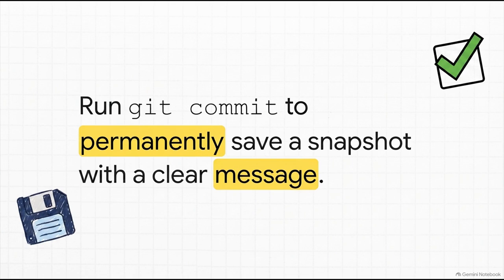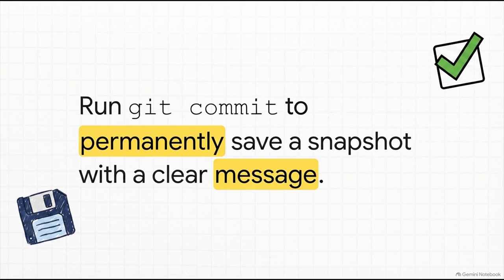Awesome. Now that your files are staged, it's time to take that permanent snapshot. You do this by running git commit -m, where that little m simply stands for message, followed by a really clear descriptive message in quotes explaining what you just changed. Something like "add secure authentication logic." By constantly repeating this add and commit cycle, you're systematically building an immutable historical timeline of your software's evolution. And the best part? If anything ever breaks, you can just easily roll back to a previous working commit.